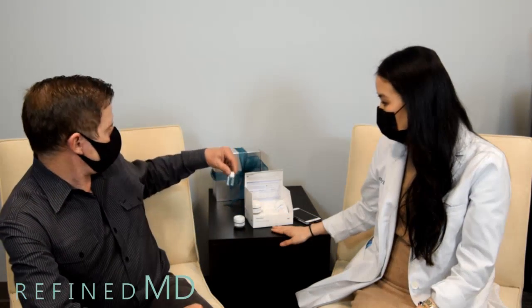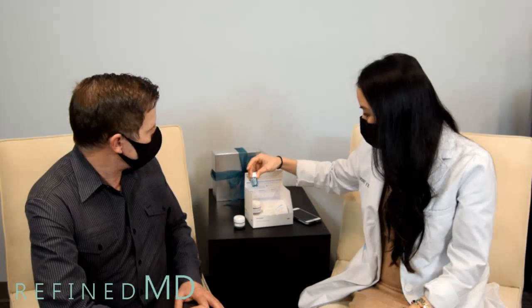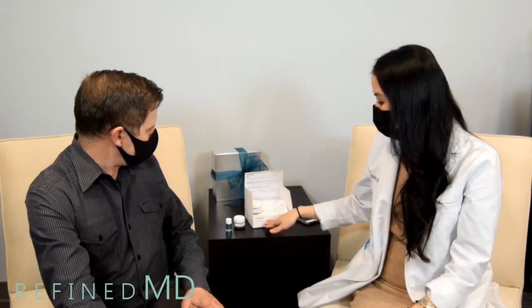Now, did you bring a kit with you that we could share with the viewers? Yes, we have one right here. There's kind of two components to it. There's a component that we apply in the office and then one that the patient would take home with them. This little blue bottle you just picked up is the oil removing solution. So we apply that in the office. It's very gentle. You don't really feel any discomfort with it, but that's just to cleanse the skin, remove any oils, and prepare for the peel itself.